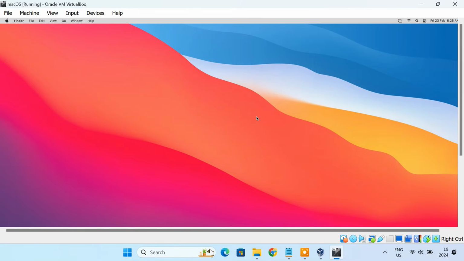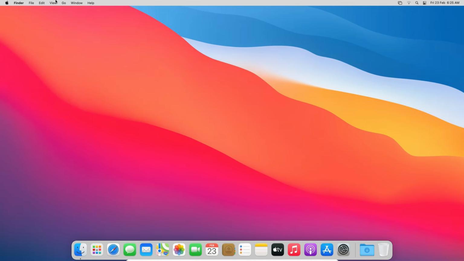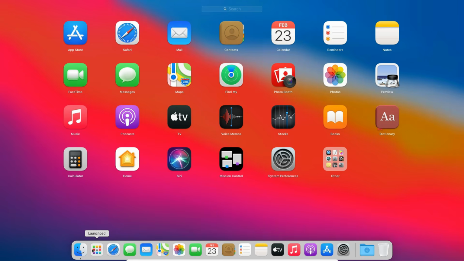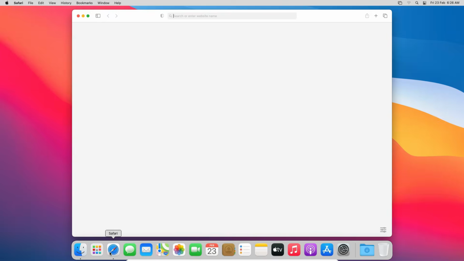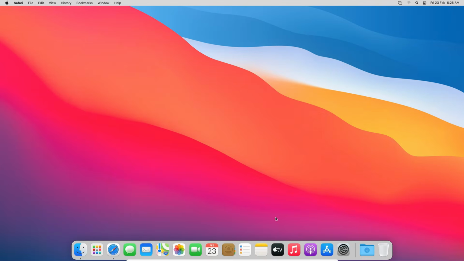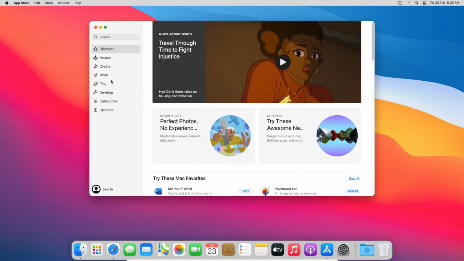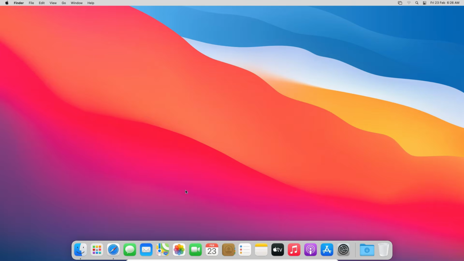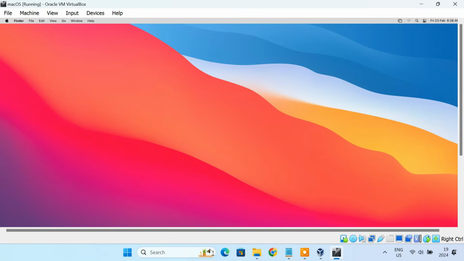To switch to the full screen mode, click the View tab in the VM window and hit the full screen mode option. Click the full screen mode option again to exit the full screen mode.